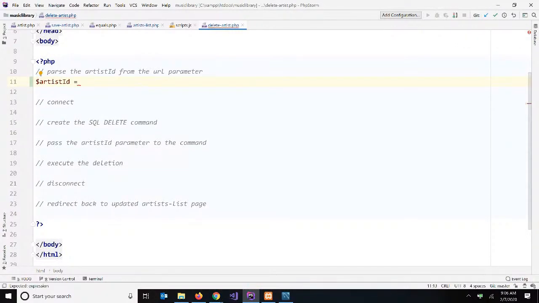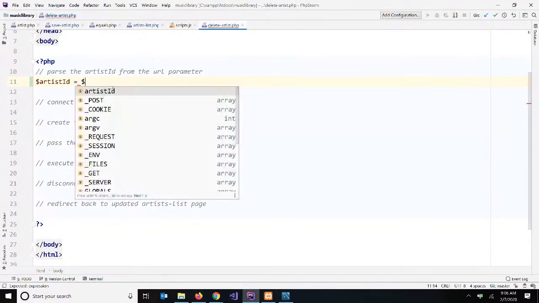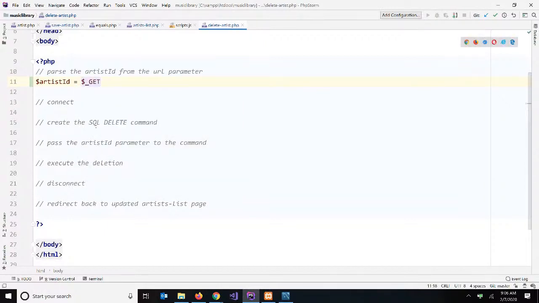Now, when we were submitting forms, we used the post object to get the different values from our form. We're not using a form here, so we can't use post. So what collection should we use that will give us access to values that are appended onto our URL in this list? You got it. Remember, we said when we use get on our forms, the values wind up as URL parameters. So in this case, we're deliberately using get.